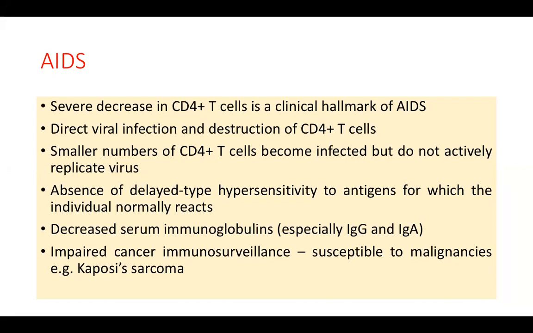Eventually, even the serum immunoglobulin levels, which are basically indicative of your B cell activity, would also start falling. It's easy to understand how that would happen. You can take a moment to reflect on how T cell activity affects B cell activity. Because the target of HIV is the CD4 helper T cell, it is automatically going to interfere with the second signal that the B cell gets, the CD40-CD40 ligand interaction, which is important for B cell activation into plasma cells, for isotype or class switching in order to change IgM into IgG, A, and E.